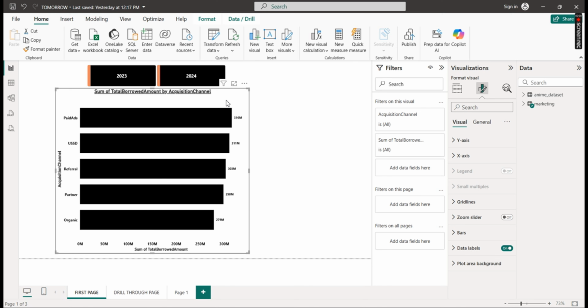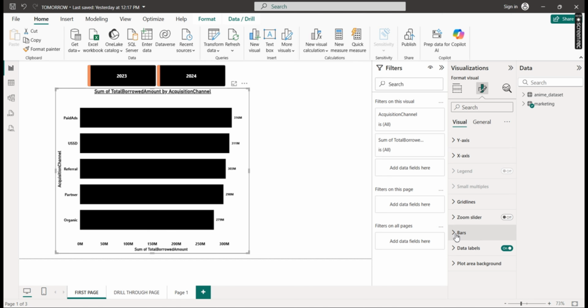Once I come right over here, I'm going to search for the bars, because it's the bars that are telling the story, and not the y-axis or x-axis or the grid lines or zoom slider or data labels. The data labels do their work, but in this case we're looking at conditional formatting, and so we just want to format the visualization so that anyone that takes a look, based on the rules that we've set, would understand at first glance. So the conditional format is going to be based on the bars themselves, and so you come right here and search for bars.